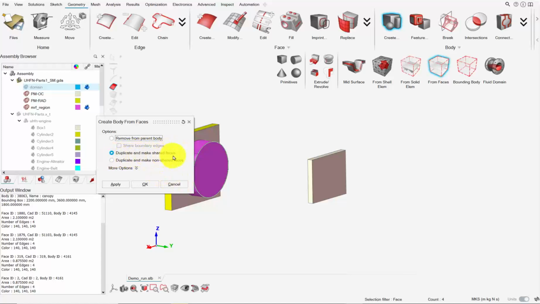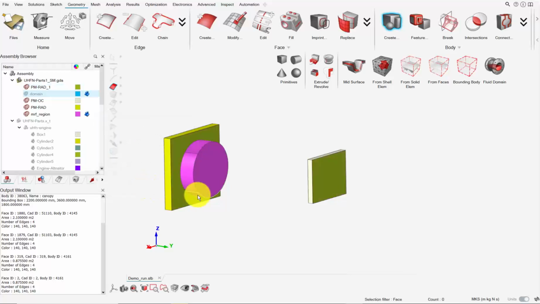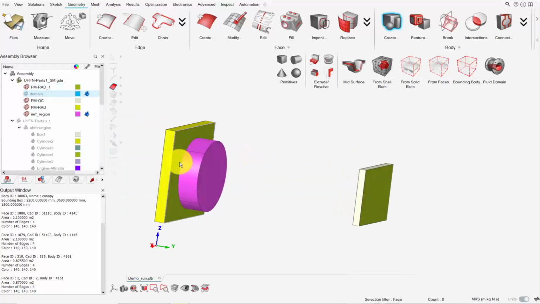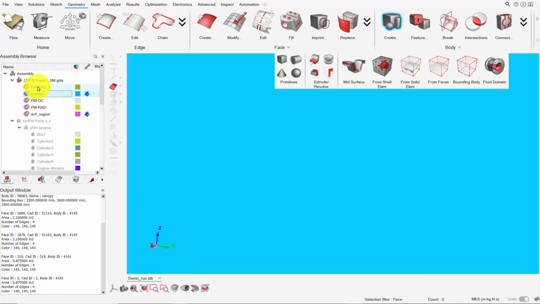Make sure this is chosen. I'll merge the faces that I created and shared to the domain.